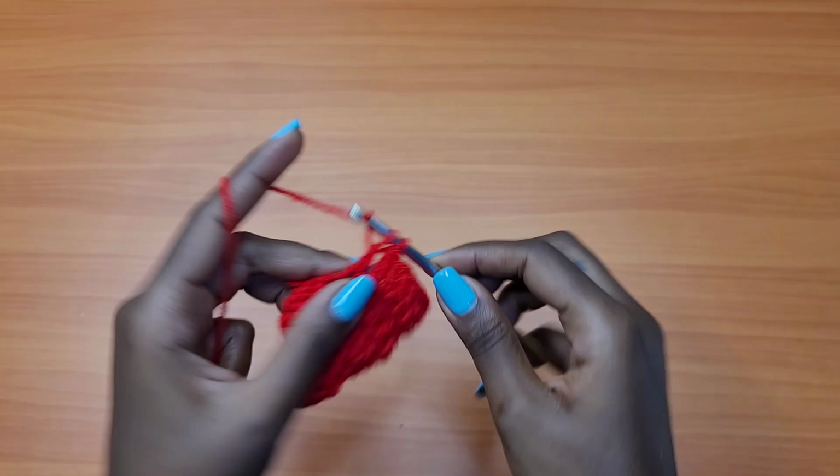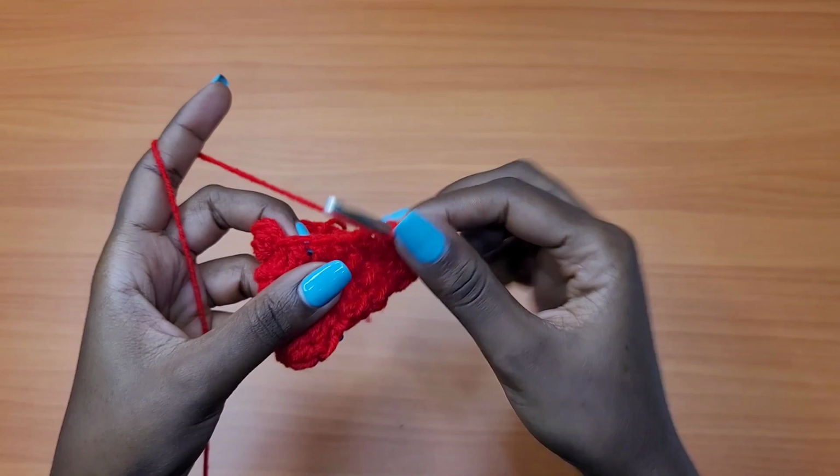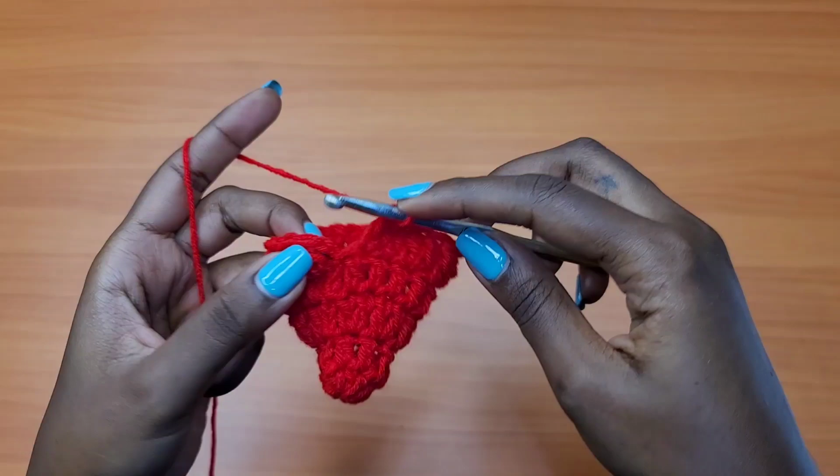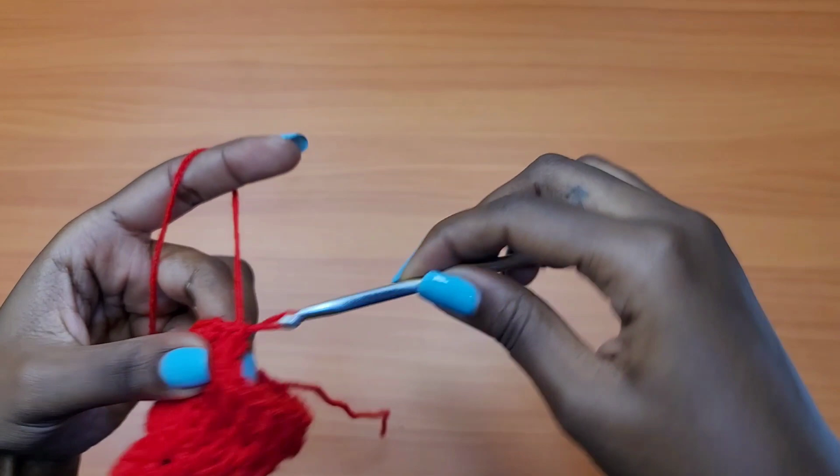So we are almost coming to the end of our round and we have 2 stitches left. You should make sure that you end your round with 2 double crochets into the very last stitch of the round. And then from here, you're going to go on top of the chain 2 at the beginning of your round and make a slip stitch. So round 5, you should end with a total of 24 stitches.